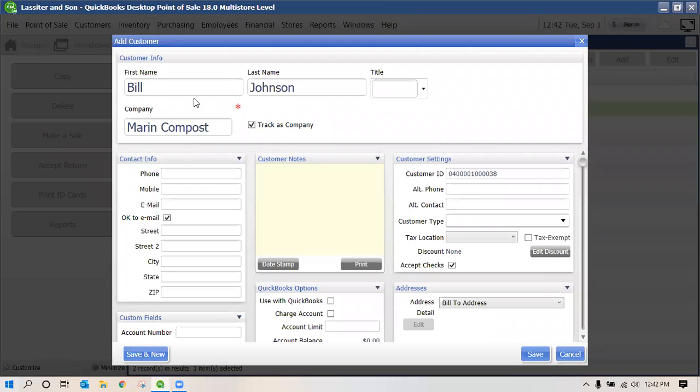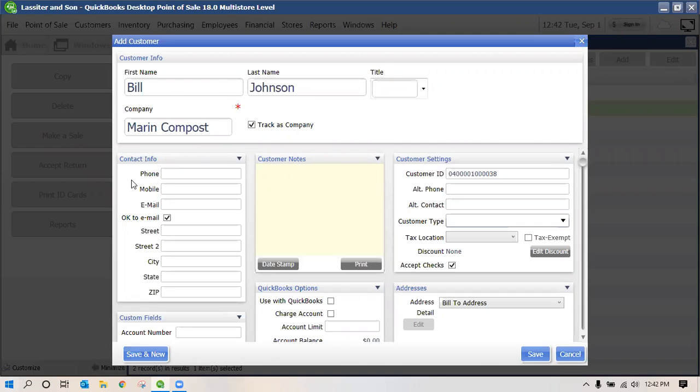That way, that customer or that POS user that comes in can say, I'm with Marin Compost, and then all that data is stored under the company file. So you can run reports on how much that company is spending in your store, how much do we need to charge them, et cetera.